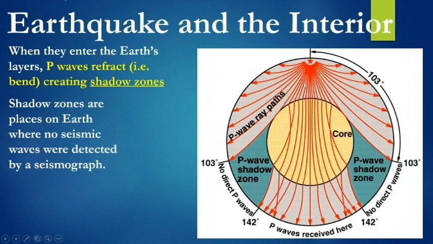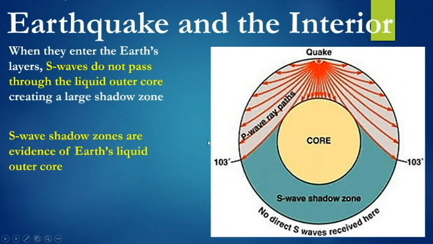They all bend. Especially when the waves travel from one medium, like a solid, through a different medium, they refract. The waves themselves bend. And that leads to shadow zones, or areas where there are no P waves recorded. Right, that's some evidence that inside the Earth there are different materials, and especially different states of matter.